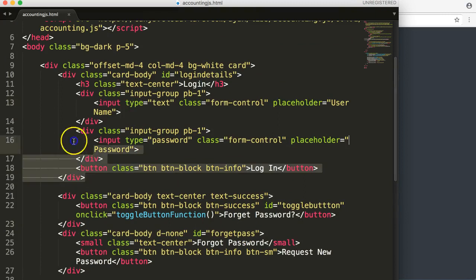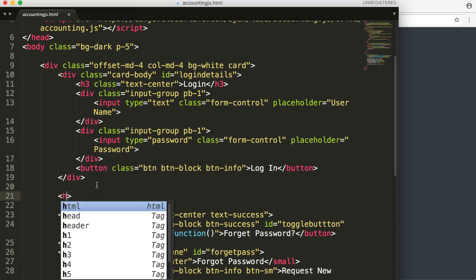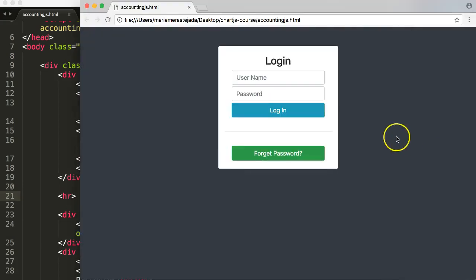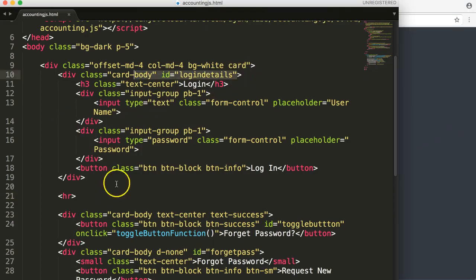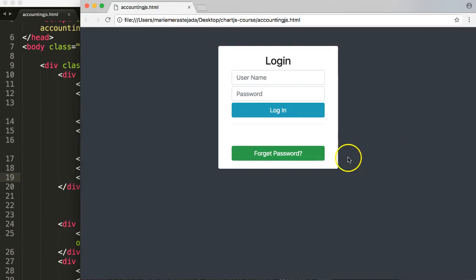let's see, where is it? We are still on this part. I want to put in a horizontal line. And we say here HR. Let's save this and see if that works. It works, but it does not give a nice design as I hoped to get it. So let's put it here between, so it will have a slightly better design. As you can see now, it's more matched up.